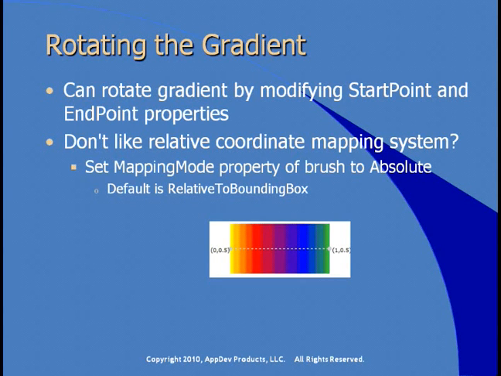And by the way, if you think about it, you'll realize that if you go from left to right in this way, it doesn't matter what the y-coordinate is. If the line is horizontal, the y-coordinate can be anything at all because you're going to get vertical stripes of color. Same thing happens if the line is vertical. Doesn't matter what the x-coordinate is because you're going to get horizontal stripes of color in that case. You can specify whatever you want for the other coordinate when you're using a vertical or horizontal line to define your gradient.